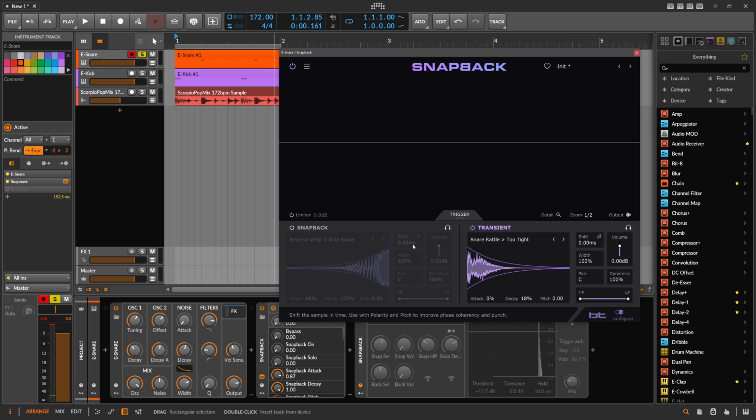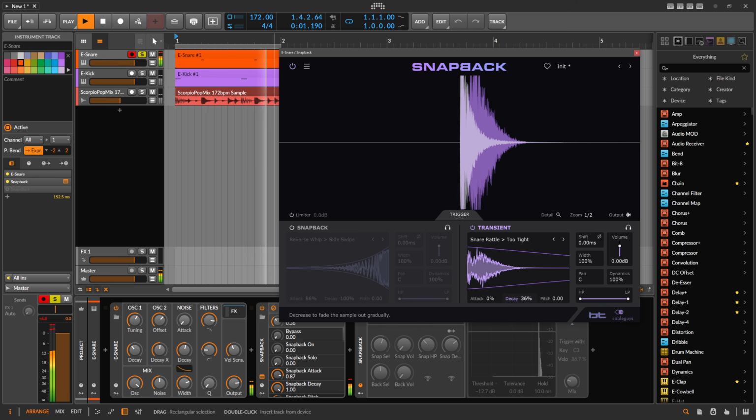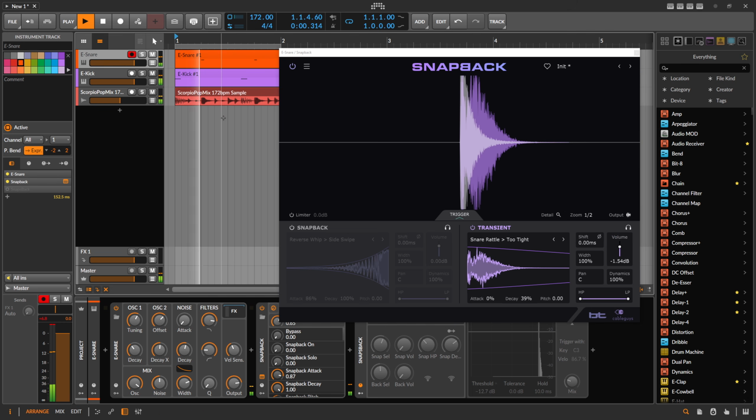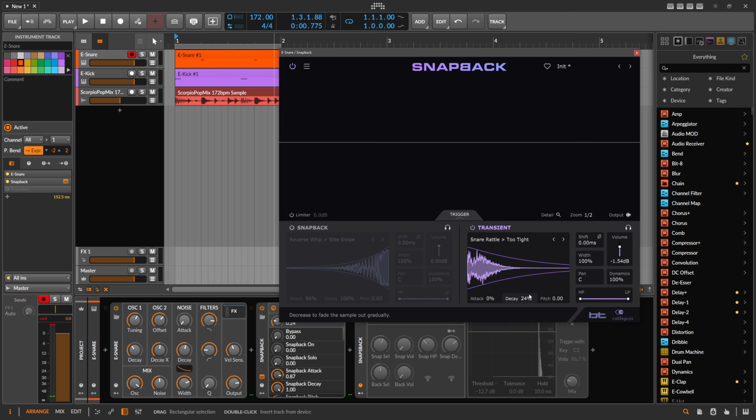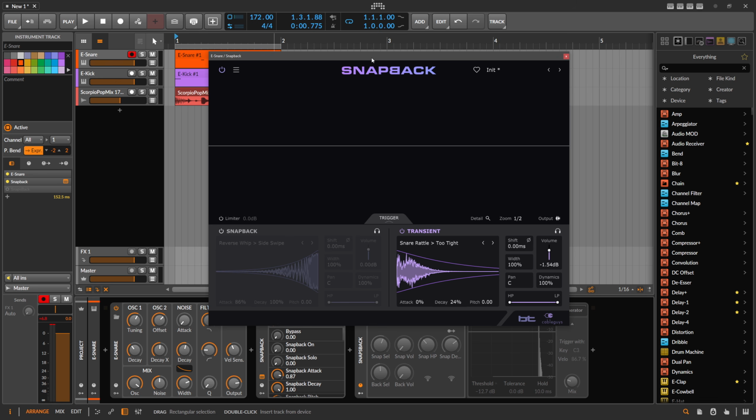Without this, I don't need the snapback that much for drum and bass most of the times. I think it's more like for dubstep and so on. So yeah, you can layer something on top of drum sounds. Easy peasy, right? So now someone asked me, how can we do this in Bitwig Studio, right?